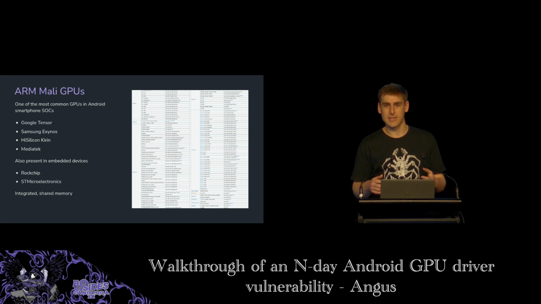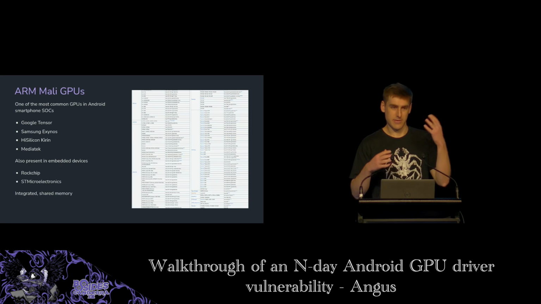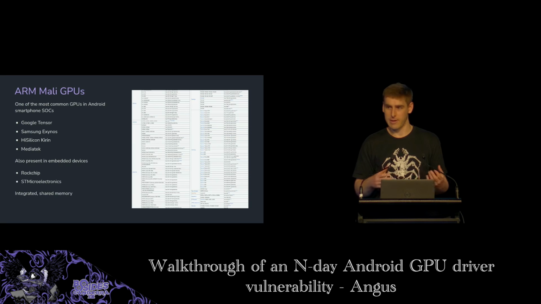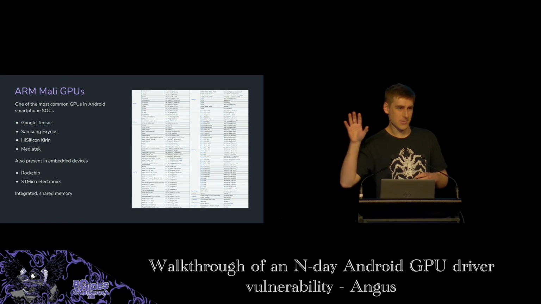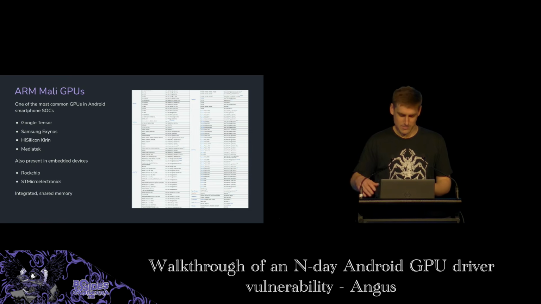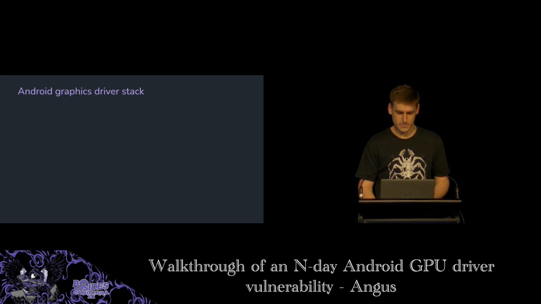And just for context, these Mali GPUs use integrated shared memory with the main CPU. These are systems on chips, they have integrated GPU and CPU, and the Linux kernel is responsible for managing the memory of both those devices, and it's all shared. It's not like a gaming desktop where you'll have a graphics card with its own separate 12 gigabytes of memory or whatever. It's all shared and managed by the same kernel.